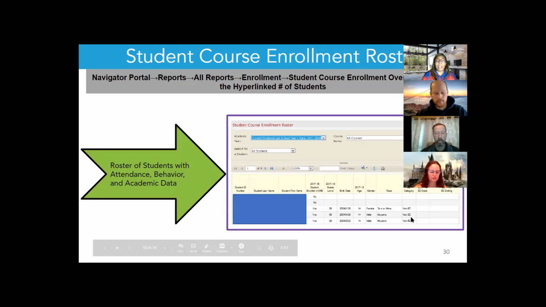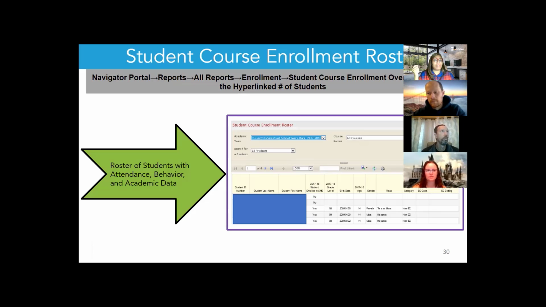Now this report is going to go on forever. It's got many, many columns. So it's going to also drop in every single data point that the student may have received, either if they were in state or in CMS, right? So any EOG score, any MAP score, if they took DIBELS, it's still going to be in there. It's all going to be there for you to dig into.